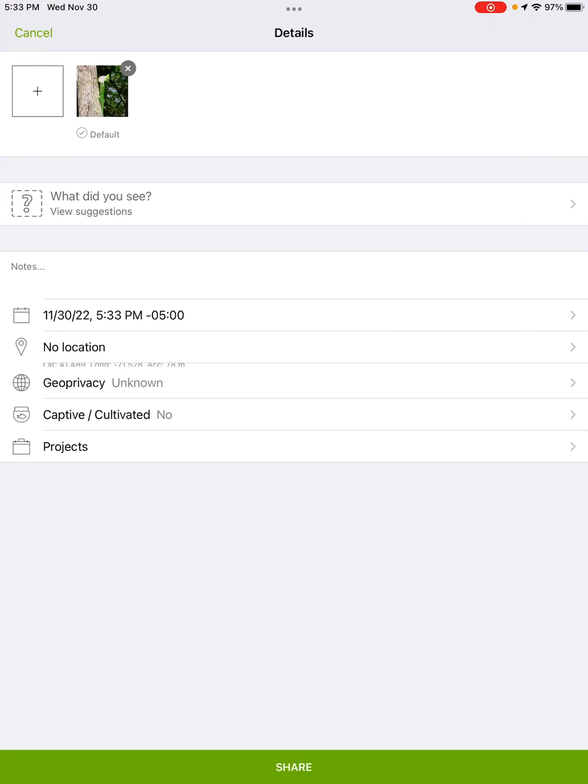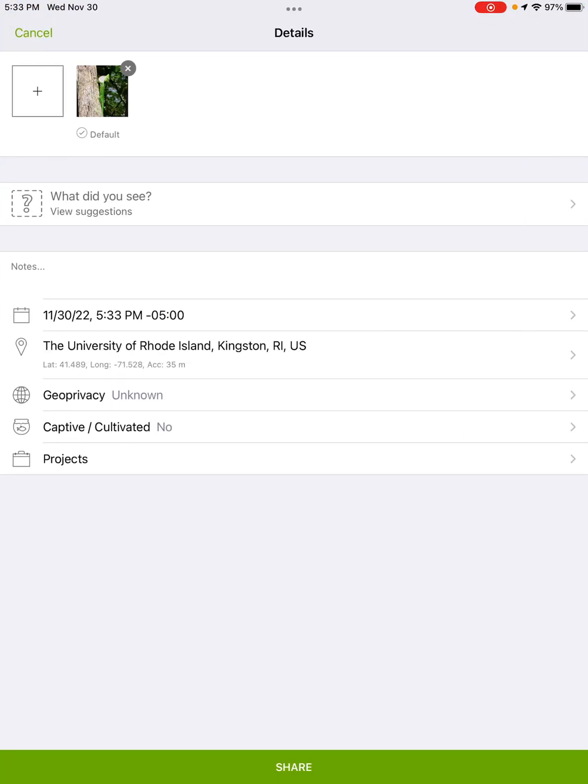So I click use photo, and we can see now that I have a new observation and we have a little thumbnail of the picture in the upper left. If I wanted to take another picture, I could click on that plus button and continue taking more pictures and adding them to this observation. And that can actually be very useful if we get a picture from a different angle or from closer to the lizard, because it will provide more information. We just want to make sure that all pictures of a single lizard are grouped together in one observation.